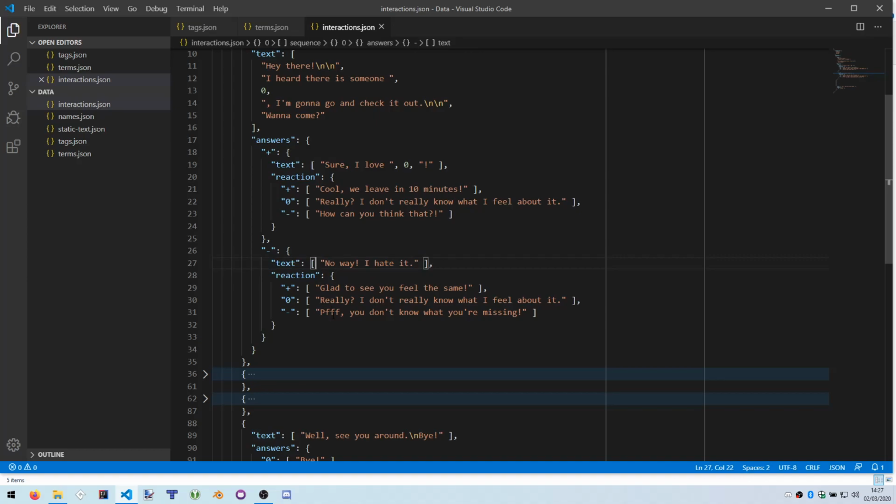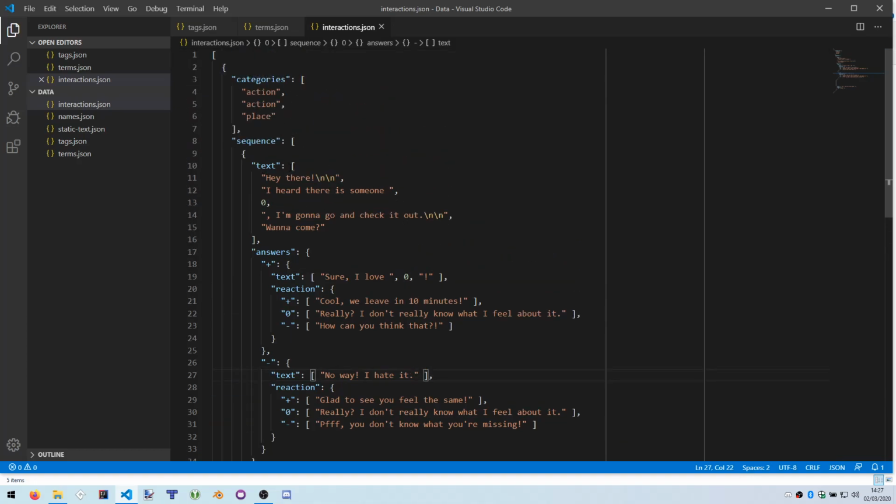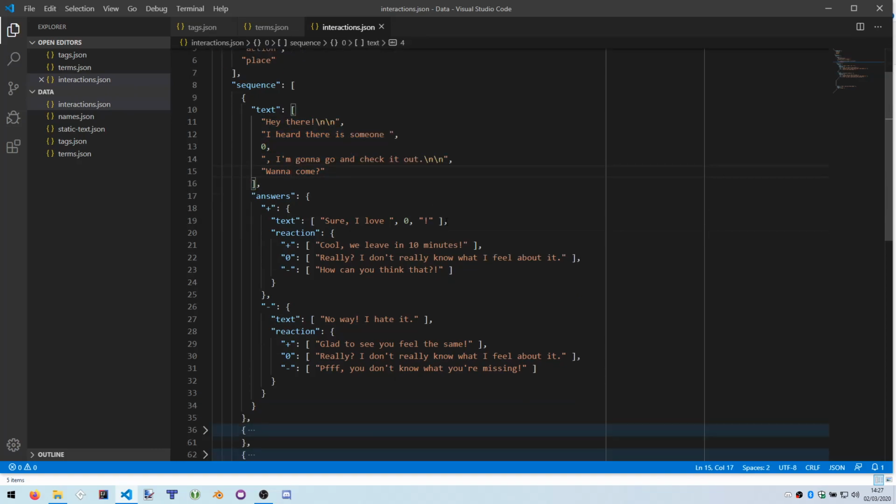Now, when you have positive and negative answers, these will impact the way the character feels towards you. So the impact will basically relate to whatever terms are used throughout this text, and how the character feels towards them.